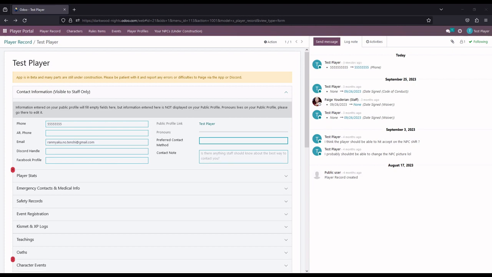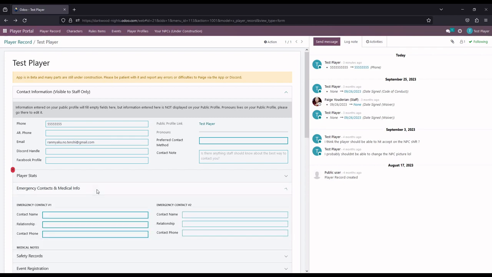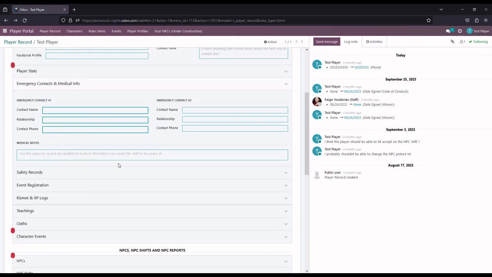The next important area to look at is your emergency contacts and medical info. Now, this information is very useful if you have, say, an emergency on site or anything that would be good for us to know in case of an emergency. We ask that you fill out one emergency contact at least, preferably someone who isn't going to be at game and is off site. The other information here, the medical notes, is where you can put things like medications, allergies, or other conditions you might have that, in the case of an emergency for a medical issue, we can share with emergency medical personnel.